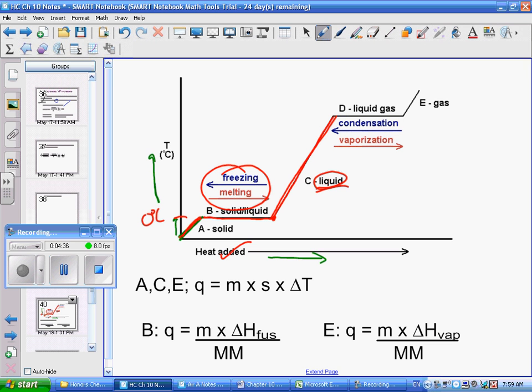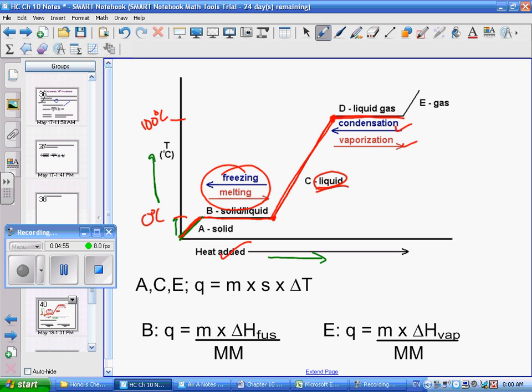Okay, but now I'm here at the vaporization point, or at the boiling point. And now again, I notice a flat line. So here is water's boiling point. And at the boiling point, if I were to stay at this point, I would have condensation and vaporization happening at a dynamic equilibrium.